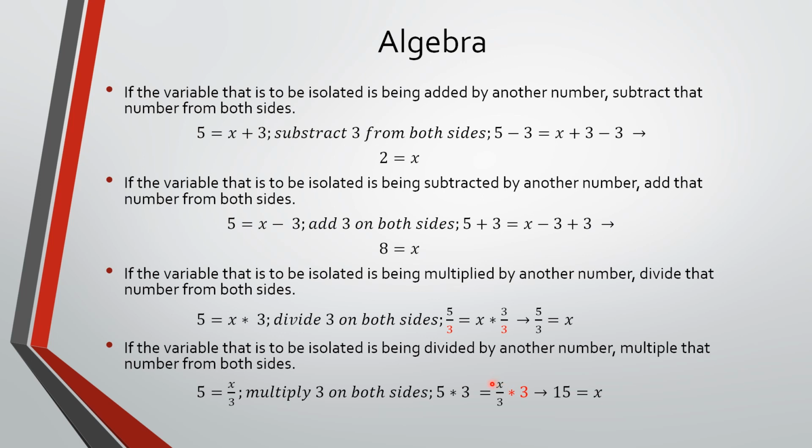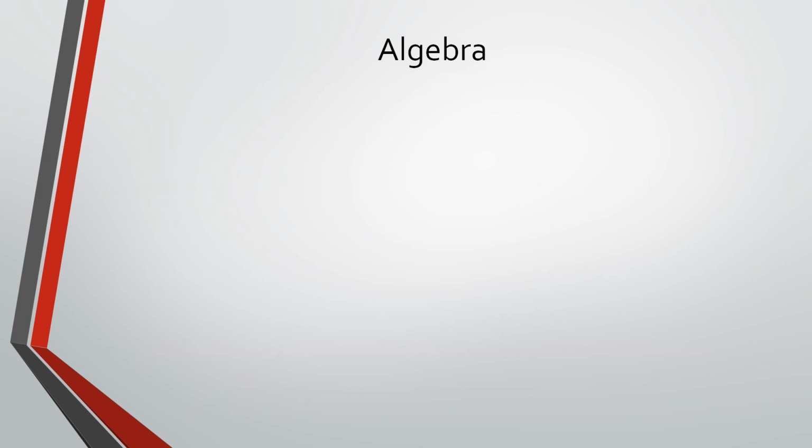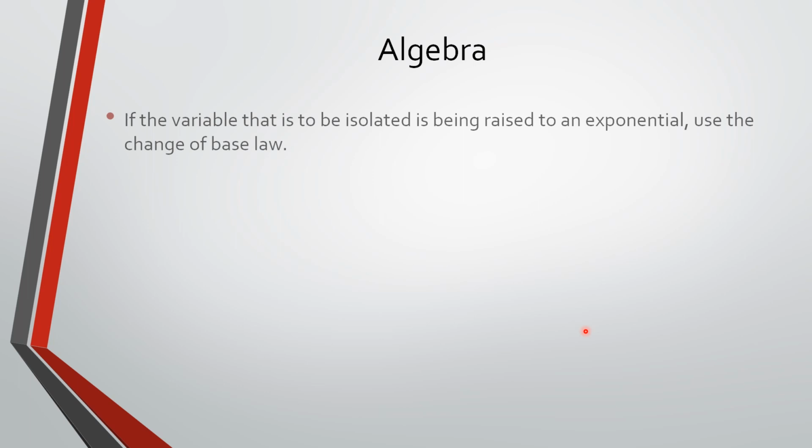it's the same as putting the 3 in the numerator here, okay? And we know that 3 over 3, okay, it's just going to become 1. Anything times 1 is itself, so we get the x by itself. So we find out that x is 15. We can plug it back in here, just like we discussed up here. It's 15 thirds, it's 5, right? So that's always a way you can check yourself, is to go back and plug the value you got back into the equation, okay?